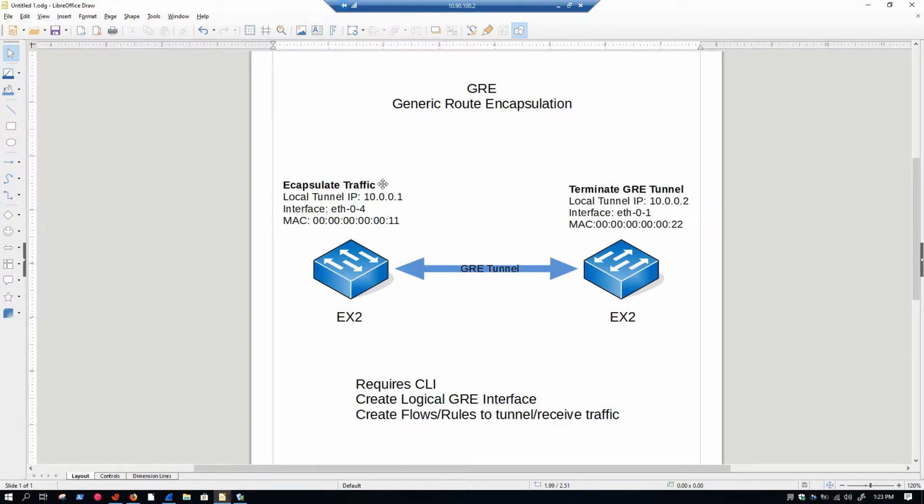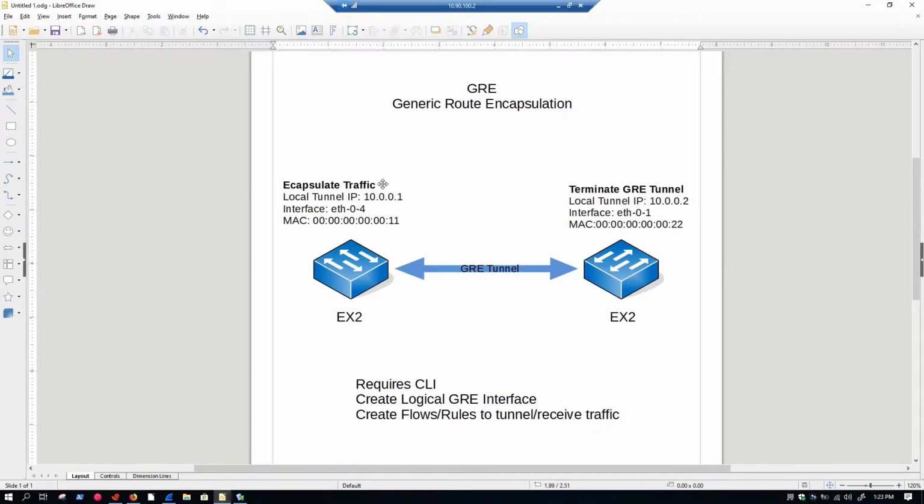Now, GRE, or Generic Route Encapsulation, is a Layer 3 tunneling protocol that lets us build overlay networks on top of an underlay network. The generic part of its name refers to the fact that it can support any underlying or passenger protocol. Commonly, we'll see this being used with IPv4 and IPv6, but it's certainly not limited to that. One common use case for a GRE tunnel is to extend an existing network like our local area network across multiple remote sites or geographic areas.